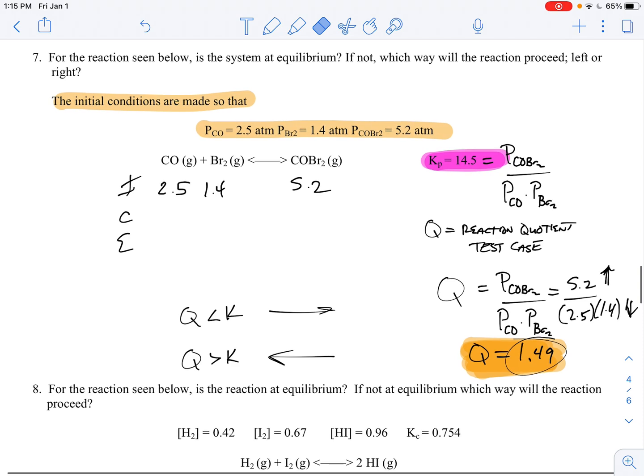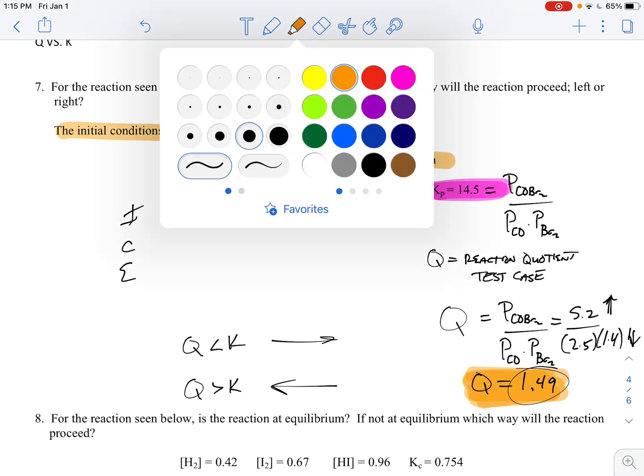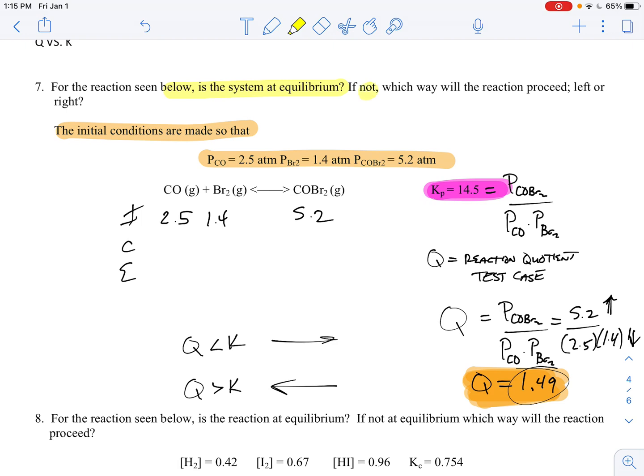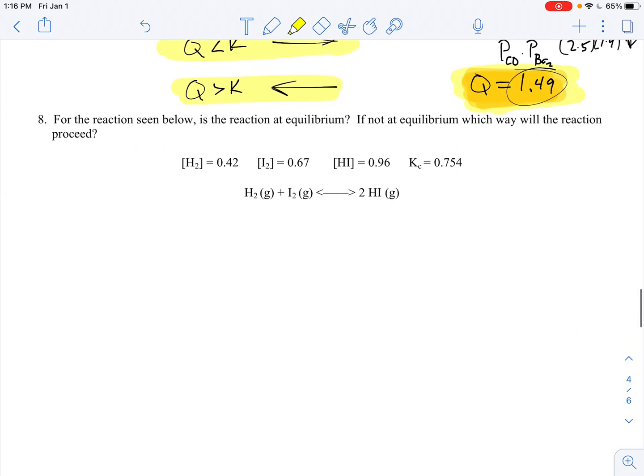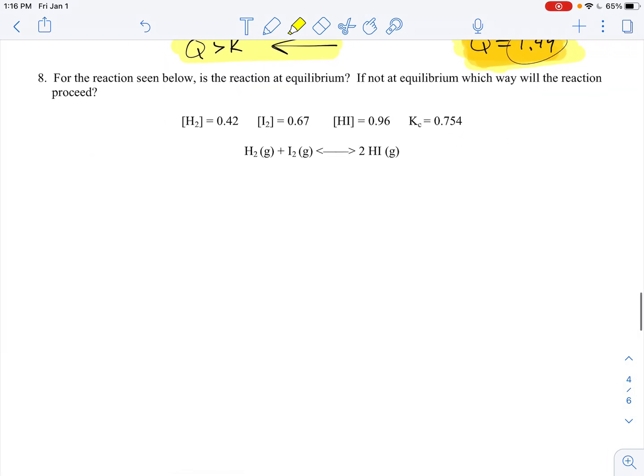So what's going to happen in this particular problem, because that's what it's asking: is the system at equilibrium? And if not, which way will it go, left or right? Well, we did all the math, we plugged all the numbers in, and we found out that Q is too small. It's got to get bigger to match that number. So consequently, the reaction is going to go towards the products, and you're done. You have solved it. That was a lot of effort to just tell you that basically, if Q is less than K, it's going to go to the right, and if Q is greater than K, it's going to go to the left-hand side.